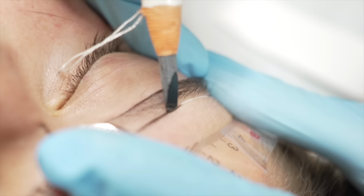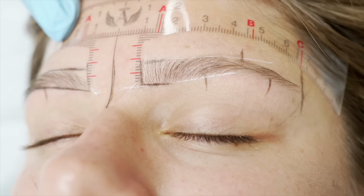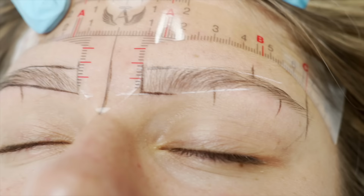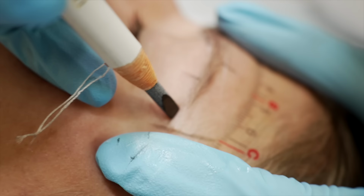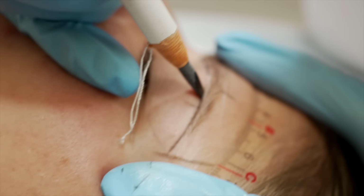Here I'm just strengthening the lines again, going over the lines that I created with the white string just to make sure that they are solid and very visible. So I'm going to repeat the same thing on the other side. Here you see that I'm starting with the bottom. Sometimes it's easier to start backwards when you're doing this line here. You can start from the tail and bring it up.